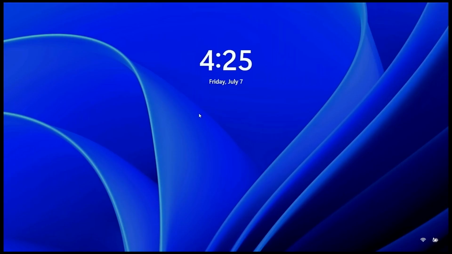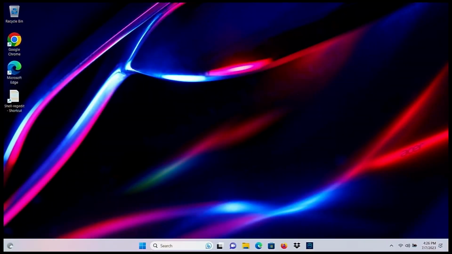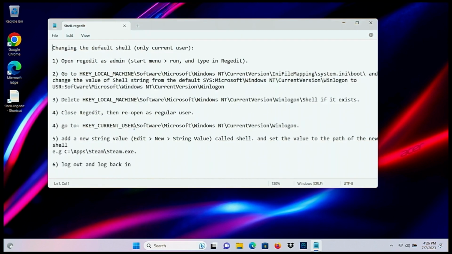Oh, and this is one place I might fast forward. All right. We've created the Steam account. Let's get into that registry and make some changes here. First, we have to sign in. No password, so we just click and go. All right, let's get our little text document here to reference. This has the instructions for how we're going to do all this. So let's make this a little bigger.